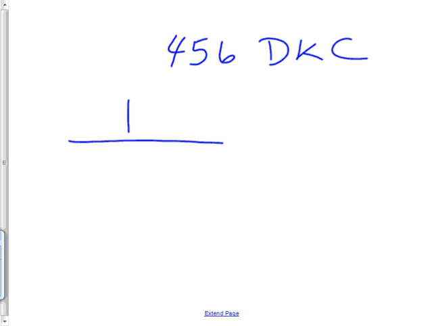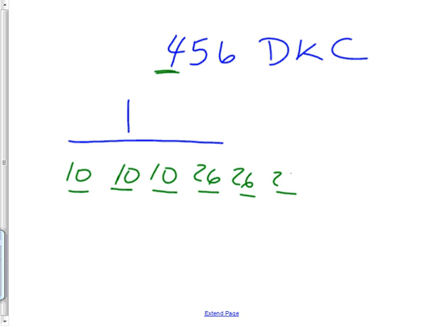This is blanks. Notice I didn't draw any blanks yet, but I will now. One for each spot. So, how many choices for this spot? I had 10 choices for that spot. Times, why am I not going to decrease it to 9? Because I can repeat things. So if I pick a 4, I can have the 4 again in the next spot. So I still have 10 choices, and 10 choices, and 26 for letters, and 26, and 26. There you go. 1 over all that. An incredibly small probability.